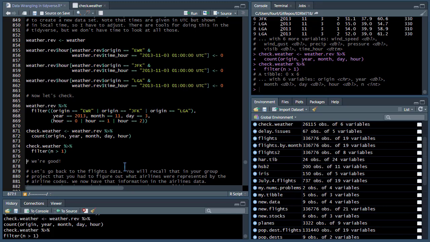Now I can link that up to the matching information in flights in order to make connections between those two databases. So we're good. All right, so that was a demonstration of using multiple keys and also a demonstration of what to do when you check your key, which you should always do, and you discover something is wrong.